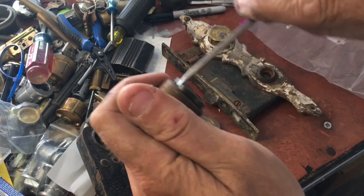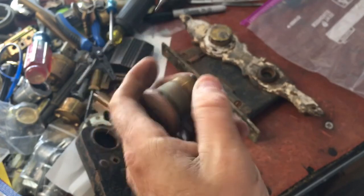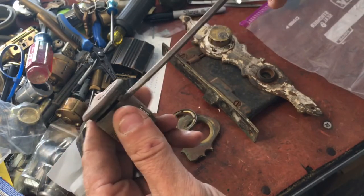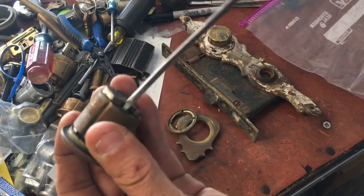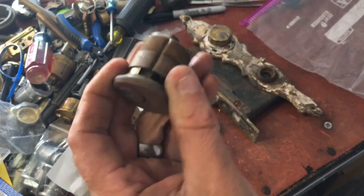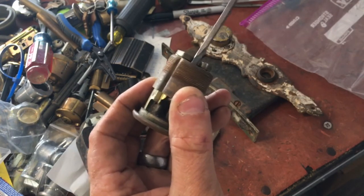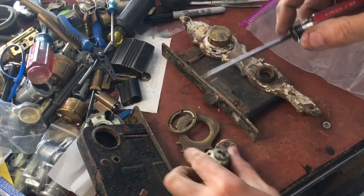You just start unscrewing the screw, and once it gets to where the tailpiece is, it'll start pushing out right here. So if you come around and simply move that cylinder apart here, then you can unscrew a little bit further, and guess what? Rinse and repeat. At some point you can simply, I'm spreading my fingers, pushing, holding here, pushing here. So now I don't even have to do that, but if it jammed up, I would just come in, kind of tap it out of the way. So keep on unscrewing, and eventually we will get to the point where it is off. That's all there is to that. Take apart those screws, shim it, and we got our key.